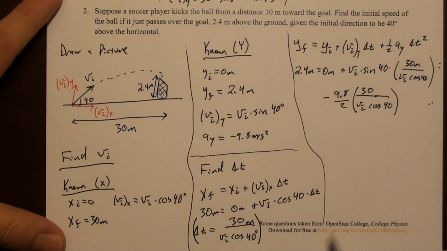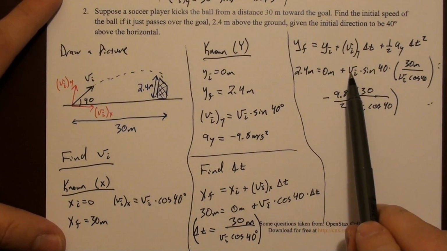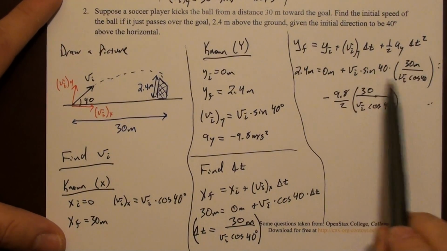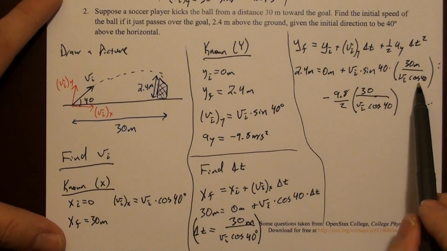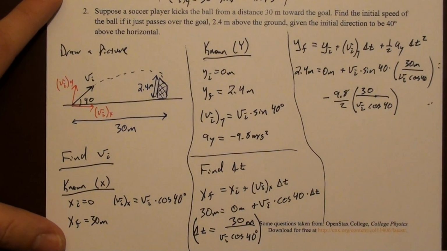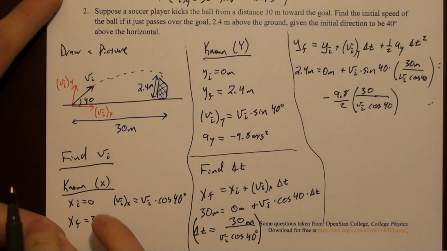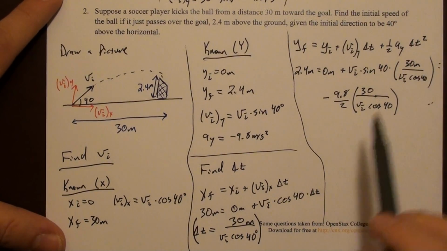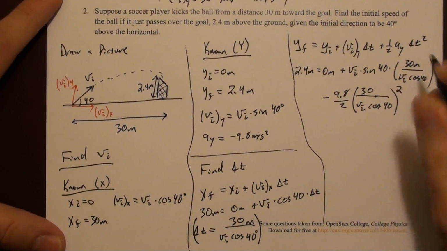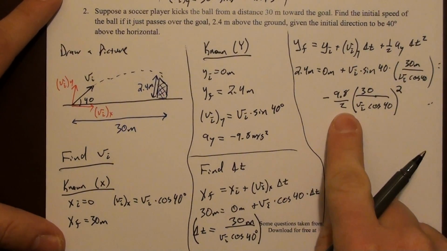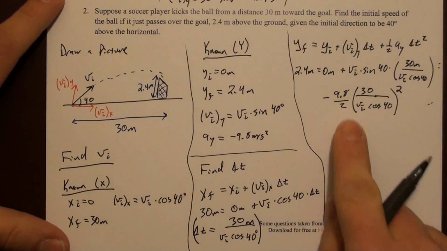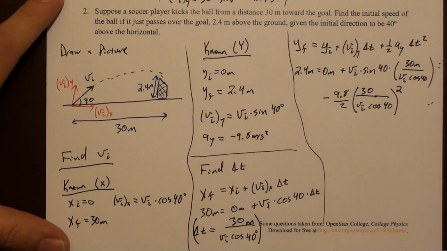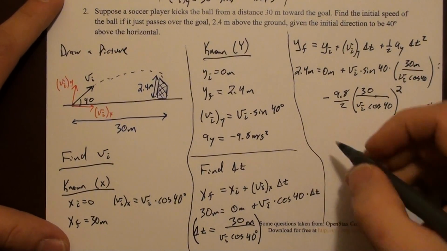So I'm going to simplify that a little bit. Looks like v initial and v initial in the first term cancel out. Sine 40 over cosine 40 is tangent 40. Okay, it's not super critical that you rewrite it that way, but it's going to make it more convenient, and again, I like it better than carrying a bunch of decimals around. So I'll rewrite that in that way. I forgot a square on the delta t next to the 9.8 over 2. So let's rewrite this again. Let's give it another line.